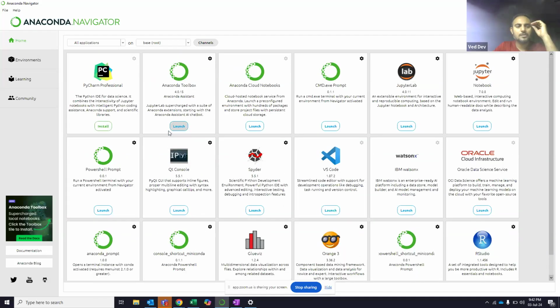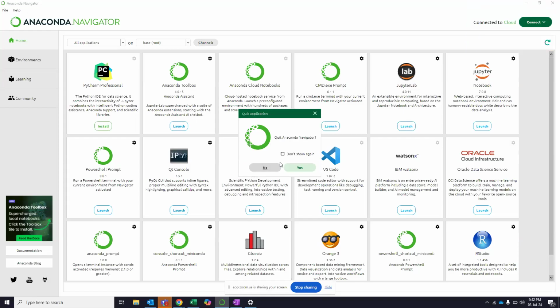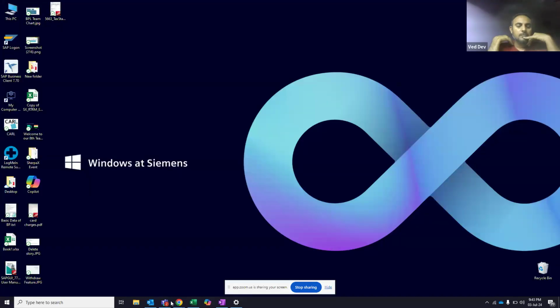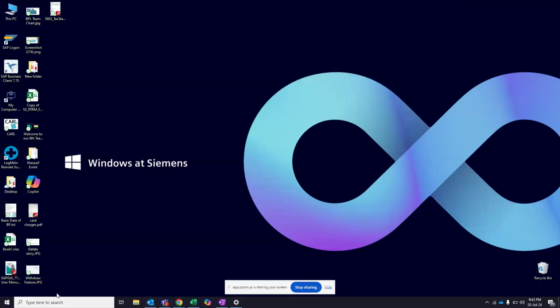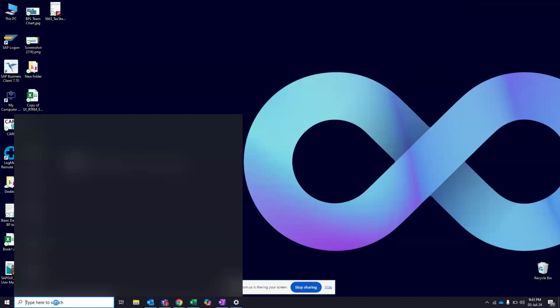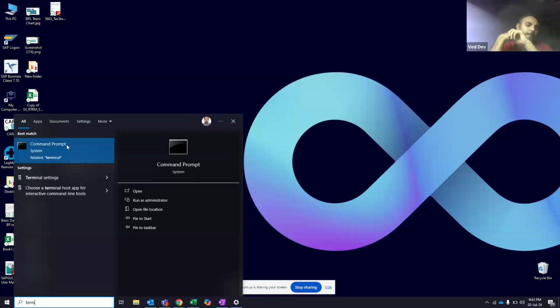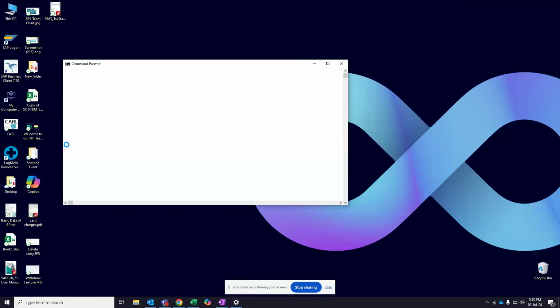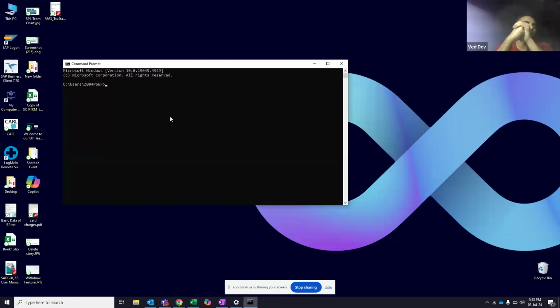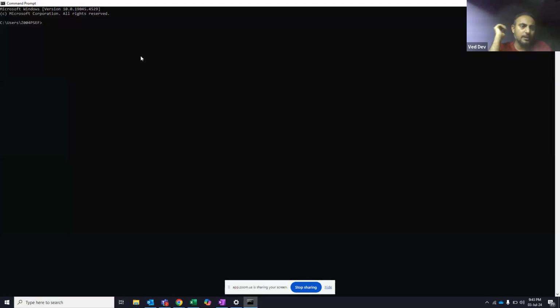Now just close this. Should I exit it? Yes. Open terminal. Terminal settings, this one, terminal, command prompt. Okay, so you have a C drive and D drive as well, right?